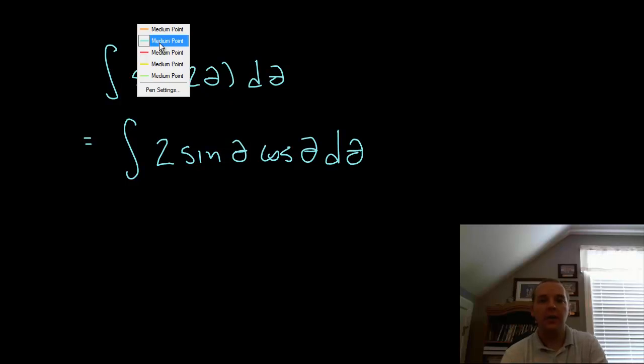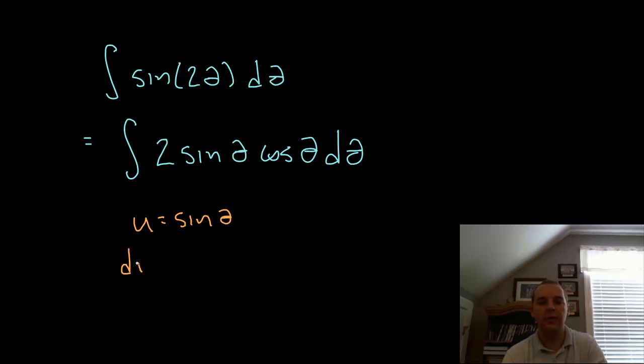And now I don't know if we would have realized this, but I see that one of these terms is the derivative of the other. So if I let the u be sine theta for instance, du would be cosine theta. So it's not a very typical u substitution because I don't really see composition, but nevertheless I see part of the expression being the derivative of the other part of the integrand. So it only seems natural.